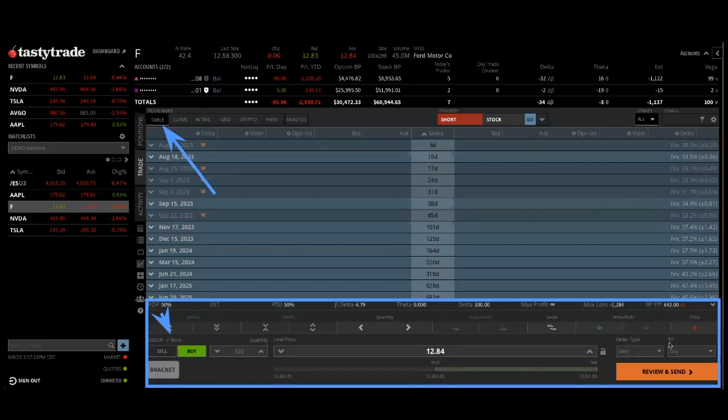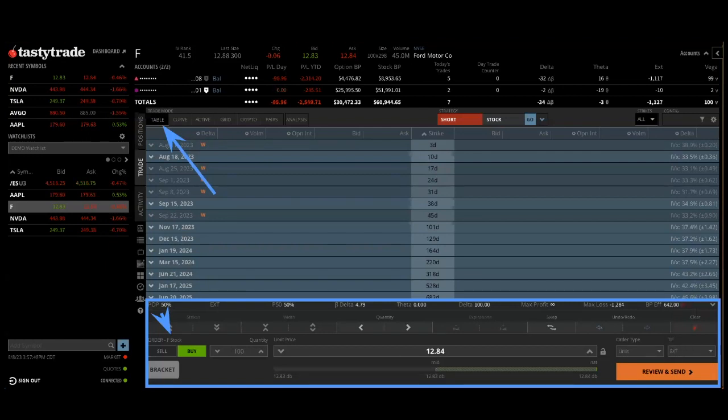The next thing you can see to the right is TIF, time in force. By default, all the trades are going to be a day order. So if it doesn't get filled, it'll just be canceled at the end of the day. Or if you left click here, you can change it to GTC, good till canceled, GTD, good till certain date, or you can do EXT for extended hours. And we're actually going to have to route it later when we're ready to place this trade. We're going to do EXT for extended hours.